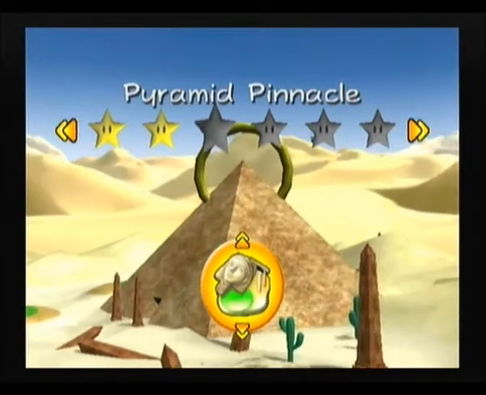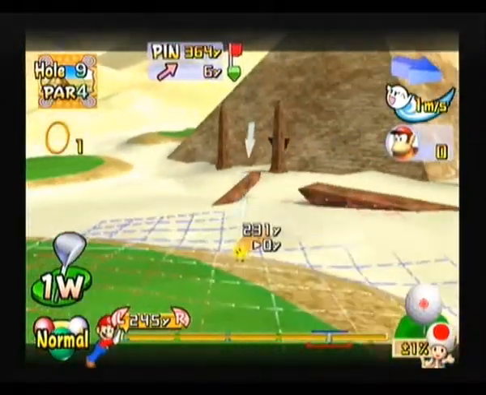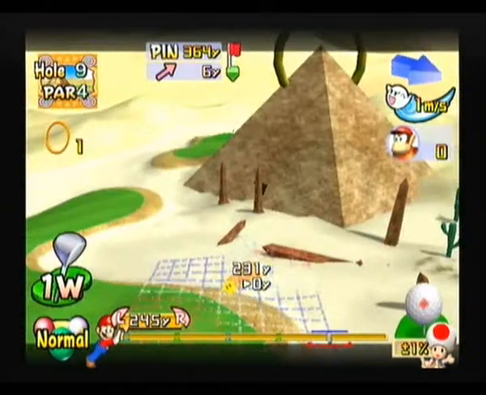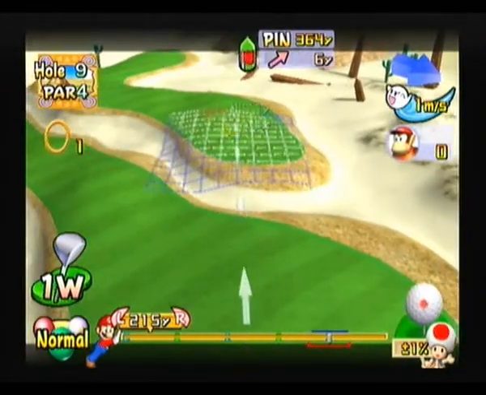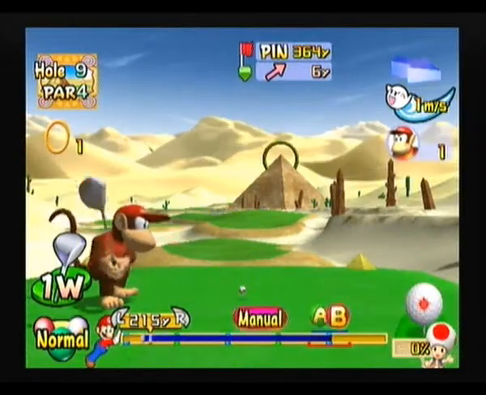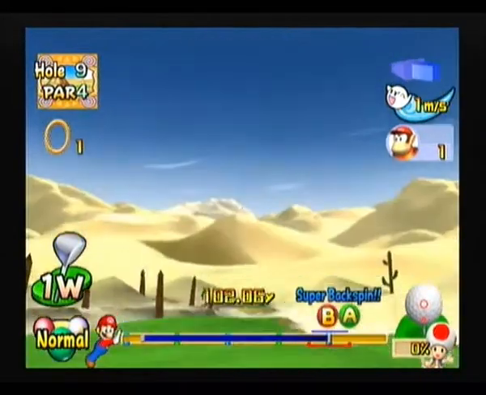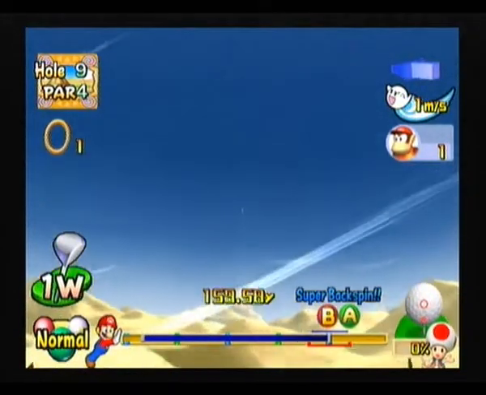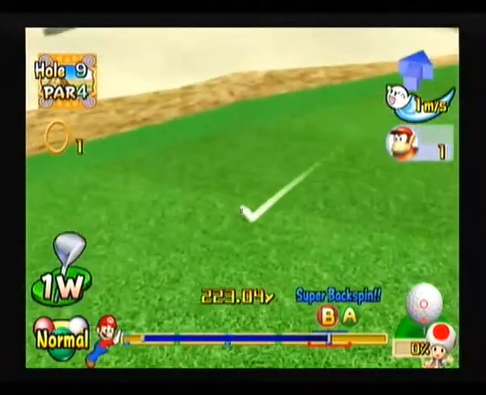Pyramid Pinnacle. I actually like this one because it's a coolish sort of concept. Bearing in mind that the thing is up there, I'm going to try and hit to around about here and super backspin it. Too hard, but we'll see how it goes. You know, it's not terrible. It doesn't matter, so long as you're somewhere in that general area. That is the only thing I'm too interested in doing.